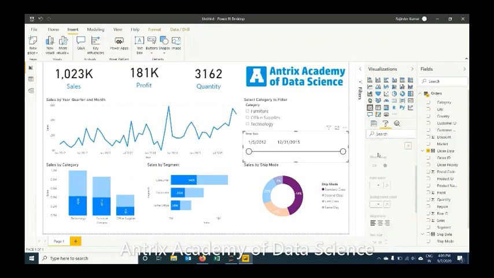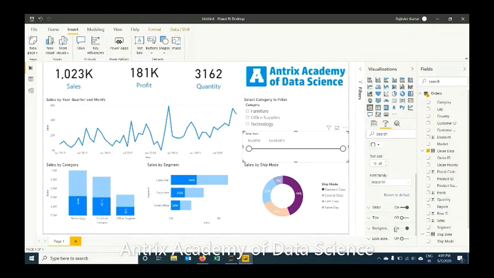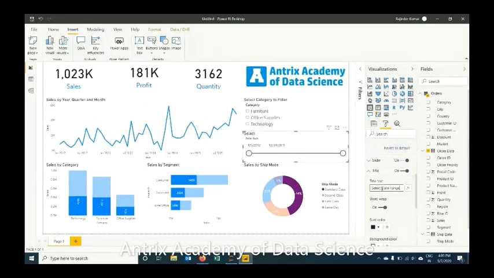Again, the same for this. I'll go for date inputs. I'll set 10 in the size. Let me take a title also: select date range.